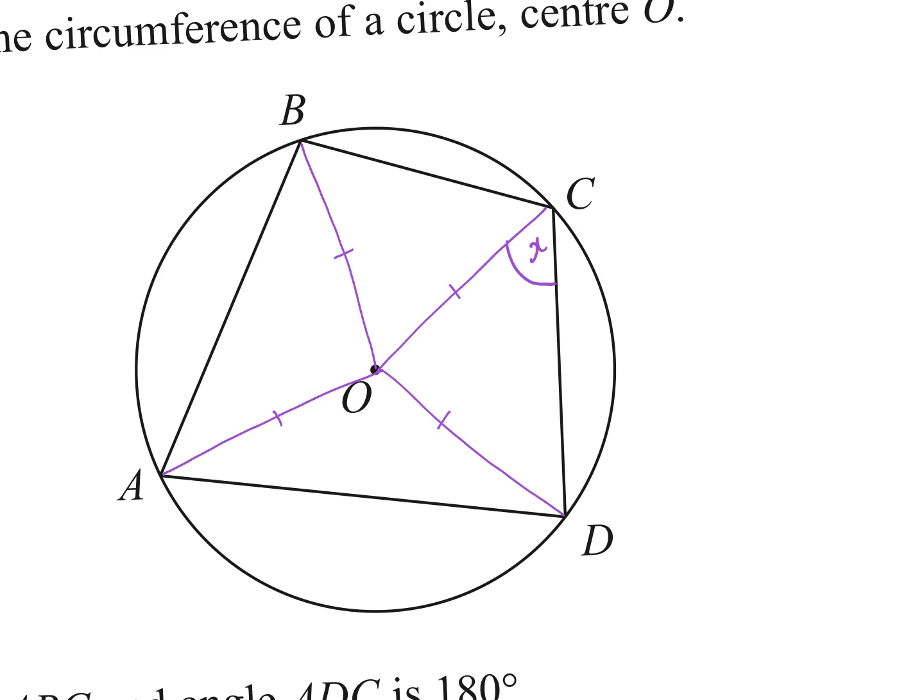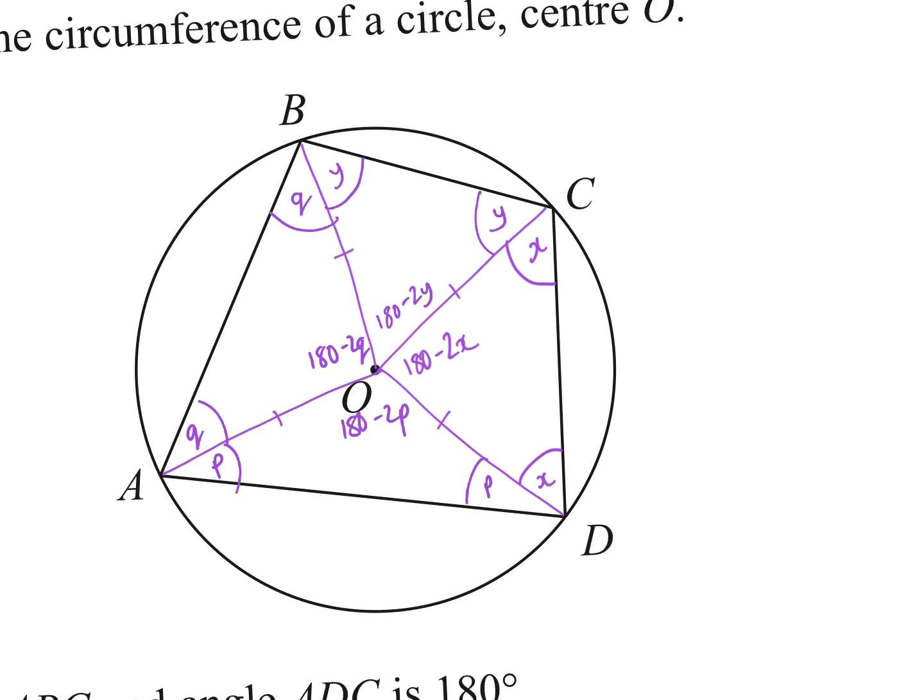And then this has to be X because this triangle is isosceles. So this angle would have to be 180 minus 2x. And then it's just a matter of going round here. Call this y, then this would have to be y, and this is 180 minus 2y. Call this p, then this has to be p, 180 minus 2p, and then q and q, you can call them any letters you want.